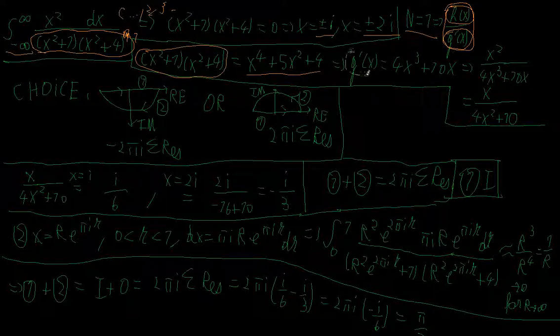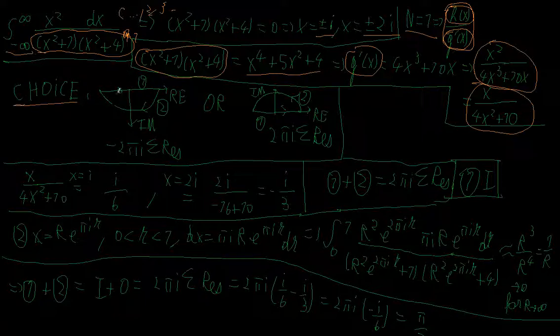So now we can take the derivative of that, so we get 4 times x to the 3rd power plus 10x as our derivative. 4 is a constant, so its derivative is 0. So now we find our residue, or general residue. We can factor out the x everywhere and cancel it, so at the end you are left with x over 4x squared plus 10. Now we could plug in the poles, plus or minus i or plus or minus 2i, to calculate the residues. But first we need to make a choice.